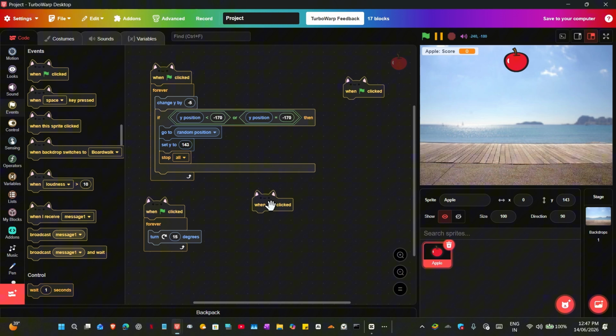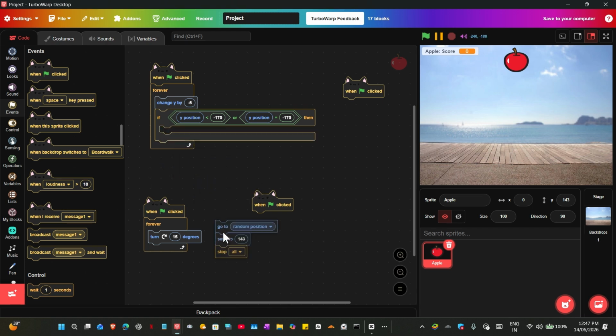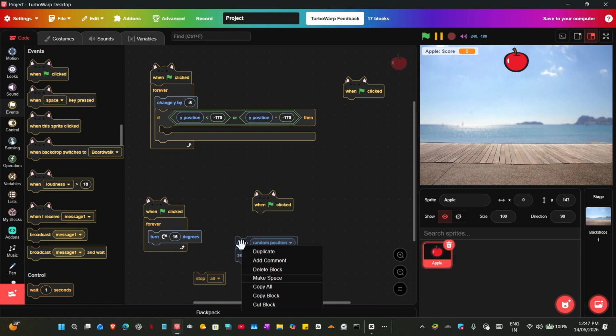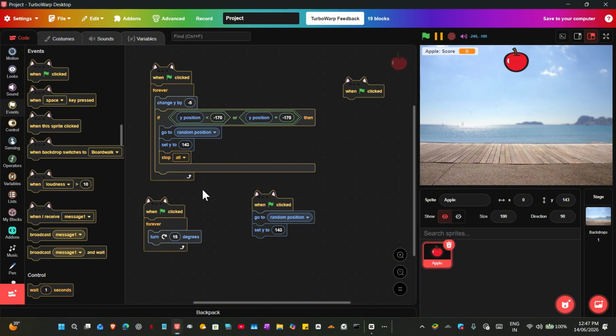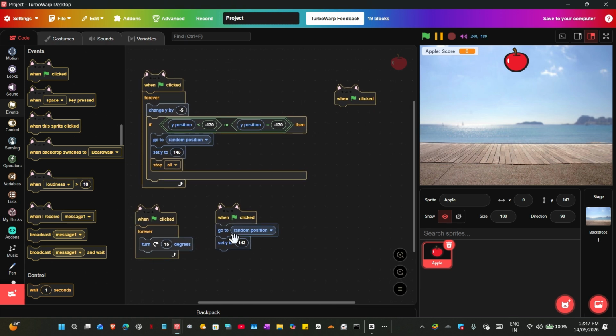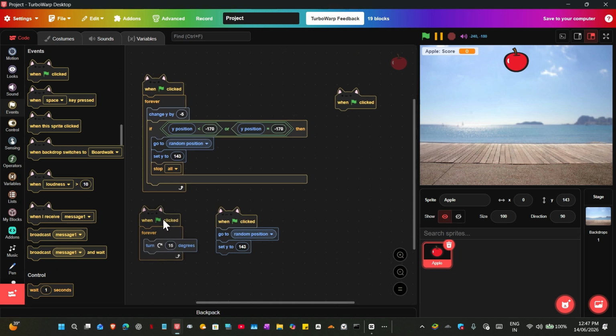Then we're gonna place this one, and then we're basically gonna detach this script, and then duplicate this script, reattach it, and put it back in there. Now that we're done with this one, next we're gonna do the last green flag script for the apple.